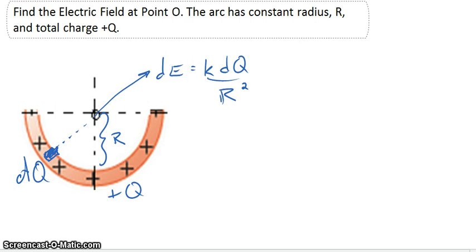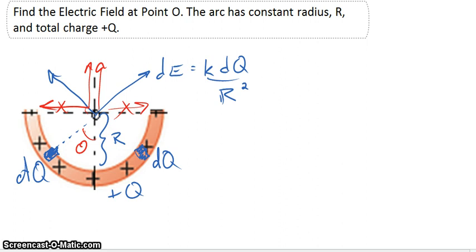Okay, we want to look at some symmetry of this problem though. If we have a dq on this left side at such position, we're going to have another dq on the right side. And that's going to create an electric field that goes like that. Now these are going to have components, component to the left, to the right. They cancel out. So there's some nice symmetry here. A little bit of symmetry to the problem is going to make it a bit easier. Then we have an upward component and an upward component. So we need to double those. Assuming we only look at one side, we can simply take the upward component and double it.